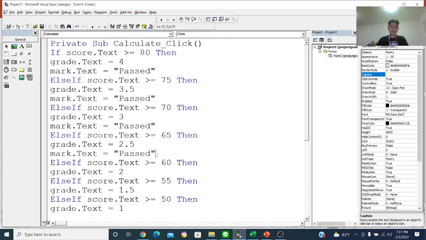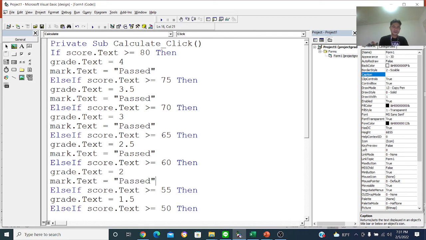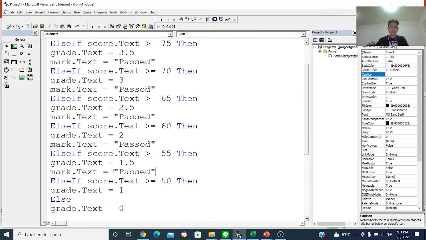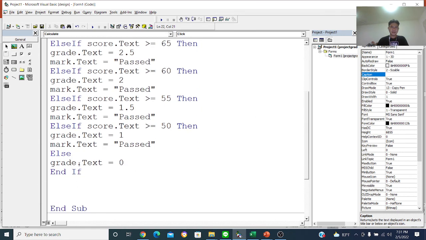Greater than or equal to 65 is pass. Greater than or equal to 60 is pass. Greater than or equal to 55 is pass. Greater than or equal to 50 is pass. Okay, how about here in the else statement, where grade.text is 0, it should be failed. Okay, this should be failed.